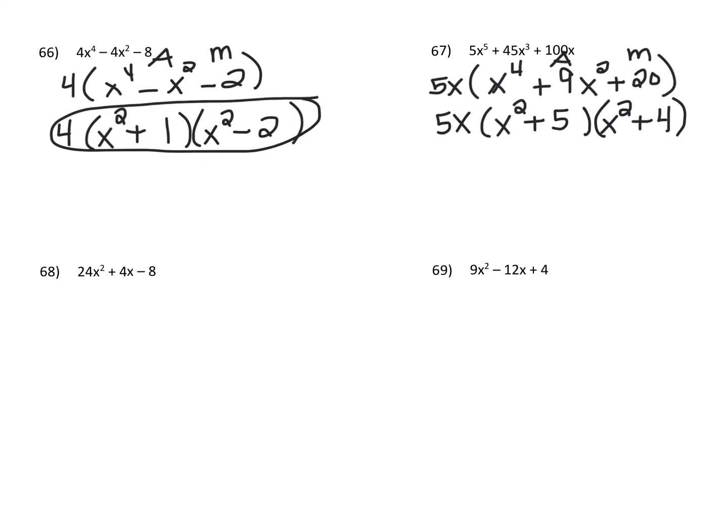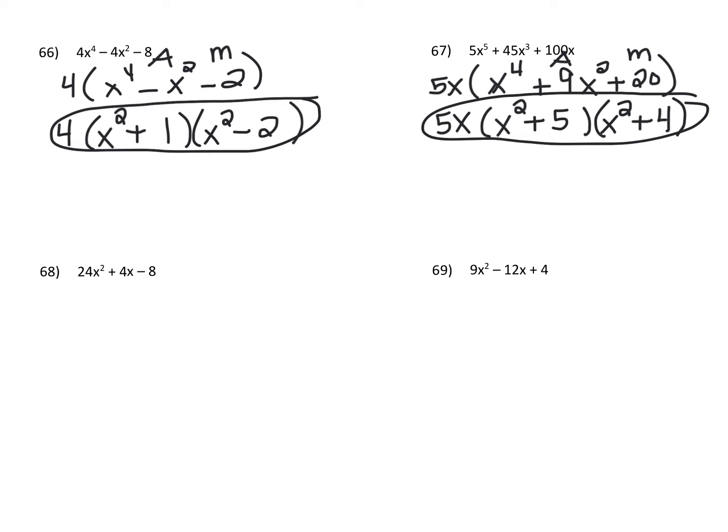All right, now because there's addition signs within our parentheses, as long as you had factored out the greatest common factor from the beginning, you're not going to be able to do anything else here. So this is our final answer. Now, I just want to point something out because I've had a bunch of people say to me in the past, what about this x squared right here? Do I have to put an x and an x on these? Well, let me show you why you don't have to.